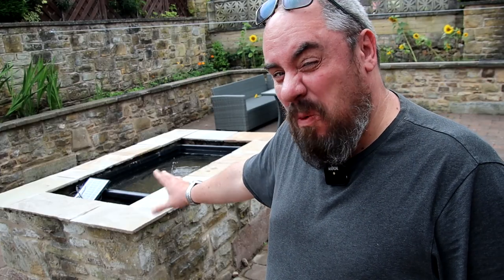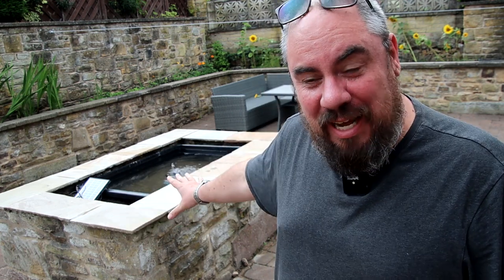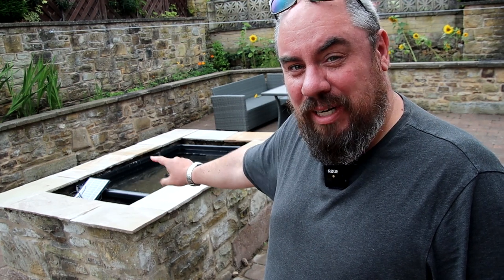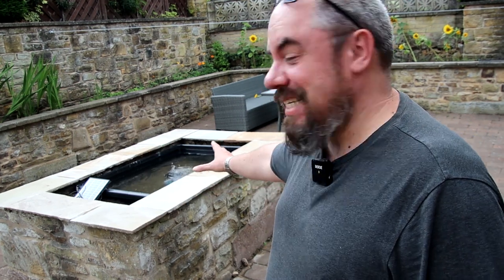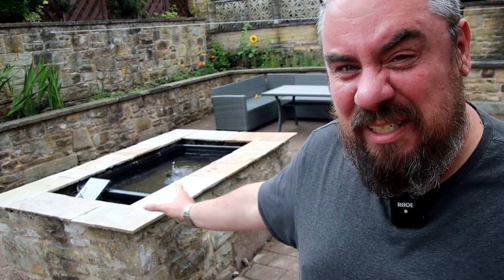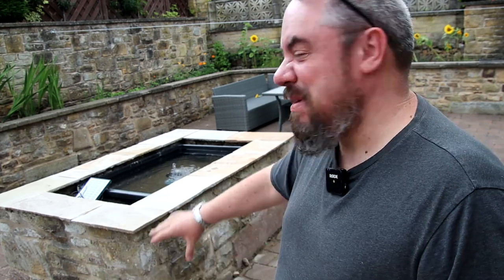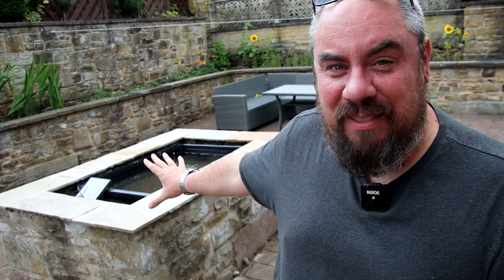The pond has been running for about a week now, but the weather's been terrible so I haven't got around to doing the pointing until today - that's all done now. I'm really impressed with this solar panel running the pond pump. It's a bit of a DIY job, inspired by a Pond Guru video. There are other options for the filter itself - it's a bit obvious, so maybe I should use a black bucket or any kind of pipe or bucket. I'll leave a link to the one that inspired me. Maybe I'll paint it with something aquarium-safe to cover it up, but it functions perfectly. The next step is to plant it up and add some fish.